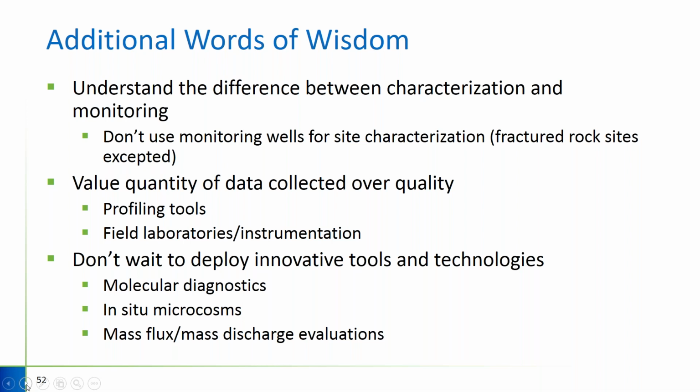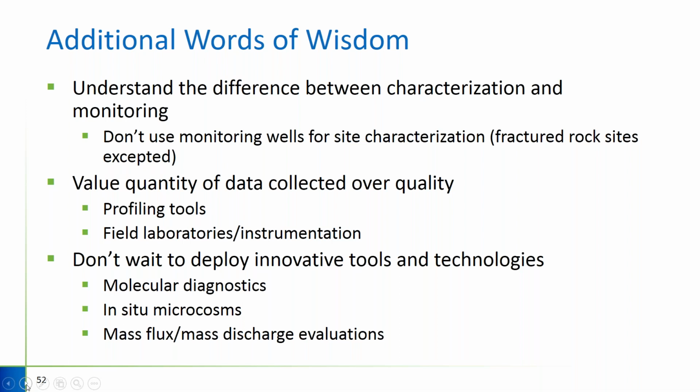So one point, and this actually is a message from some of the ITRC documents, is to understand the difference between characterization and monitoring. So characterization, that's when you're trying to understand what is happening and what has happened at your site. Monitoring is just what it says. It's for monitoring, for example, a remedy. You have a remedy operating, pump and treat, ISCO, bio, thermal, whatever, and you're monitoring how that remedy is going. Maybe even it's M&A.